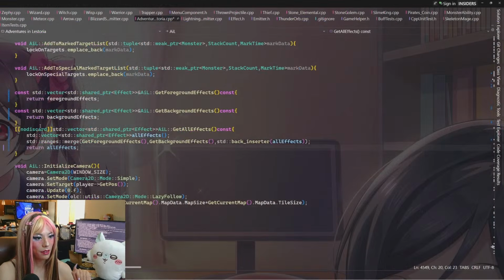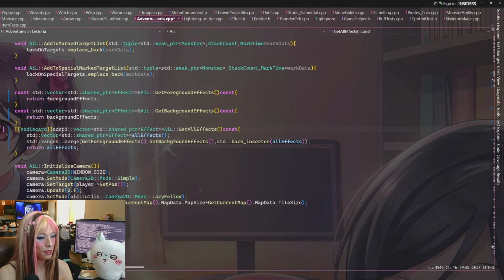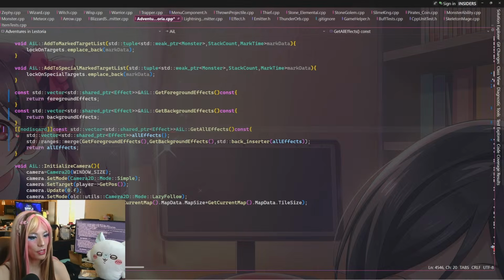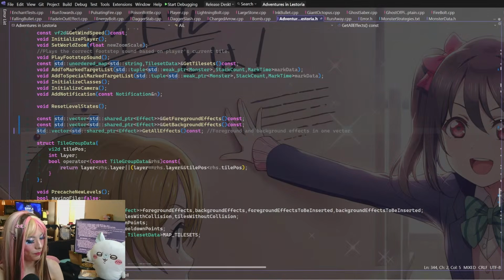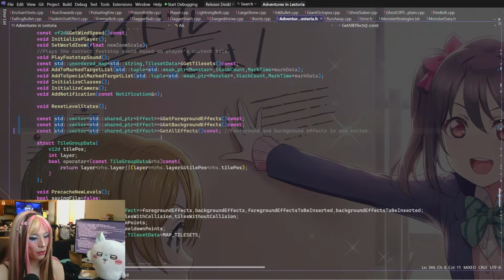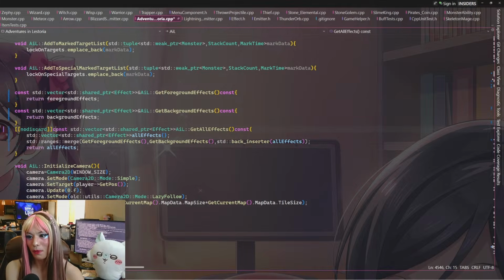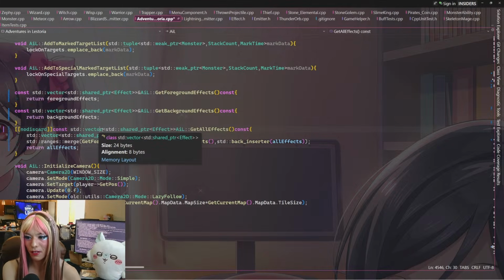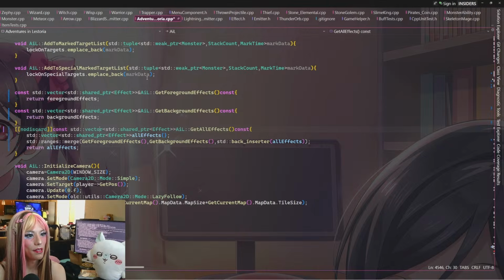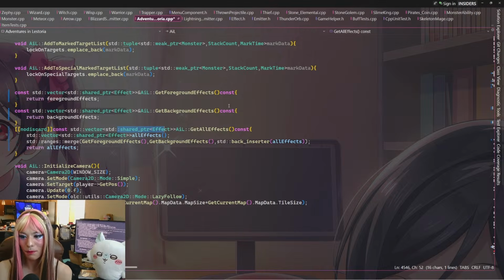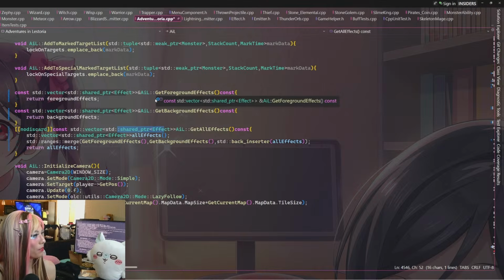Okay, so that's good. I do think the vector wants to be const though. I think with the shared pointer itself, the pointer is going to store a non-const version of the effect. So making the vector const is important. We don't want the vector to ever get modified. So I think this is correct. We just want to const the vector, because if we want to access the shared pointer non-const, we can, assuming whatever we're accessing it from is a non-const function. Which in this case it is.